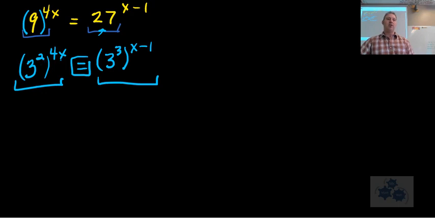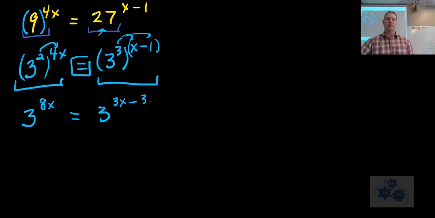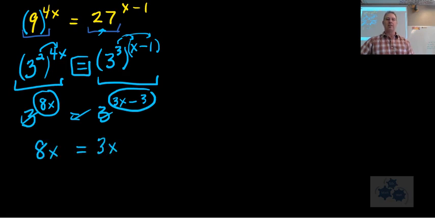So 3 squared to the power of 4x is going to be 3 to the power of what? Shout it out. 8x. Good. We multiply these. Equals 3 to the power of, and again, this is 3. You have to distribute that. So this is 3 to the power of 3x minus 3. Now that we have this situation, we can absolutely let the exponents equal each other because everything else is held equal here. And now we can bring this out of the exponent position and just let 8x equal 3x minus 3, and use our powers of algebraic manipulation.